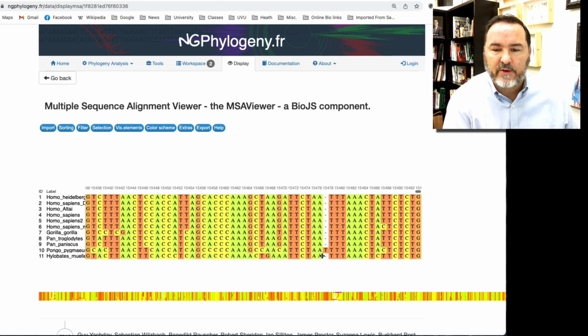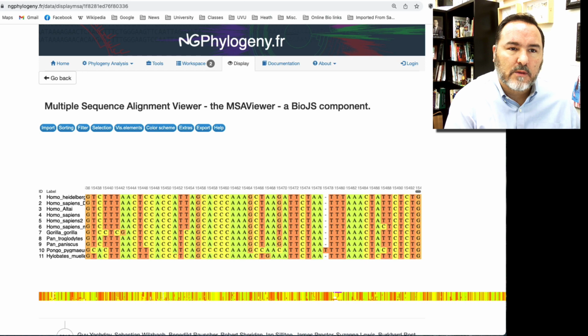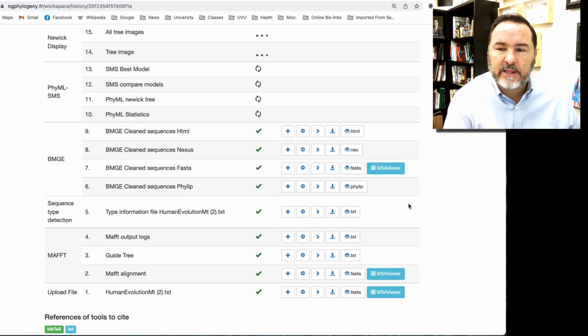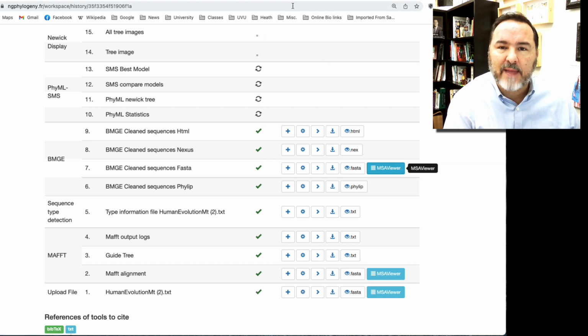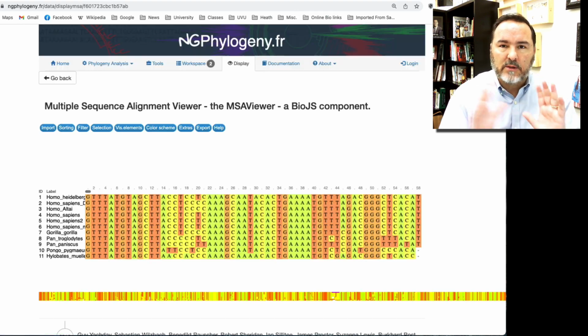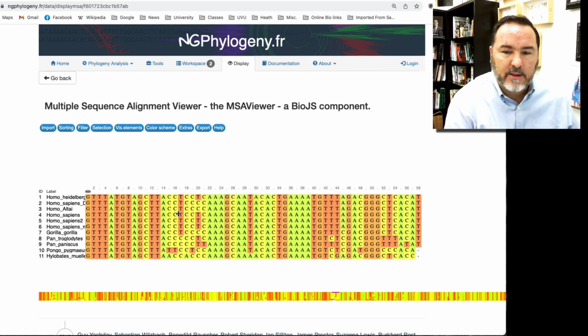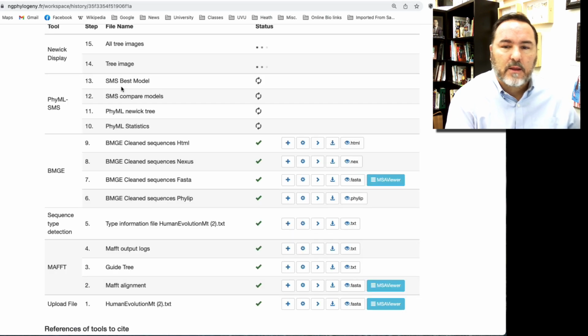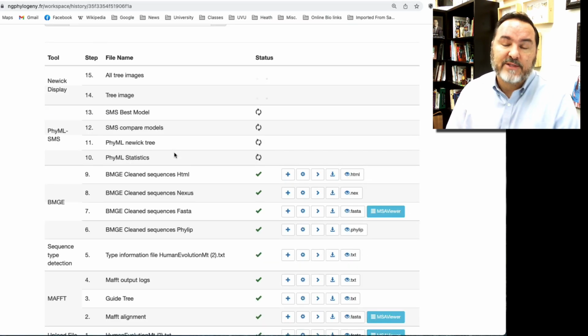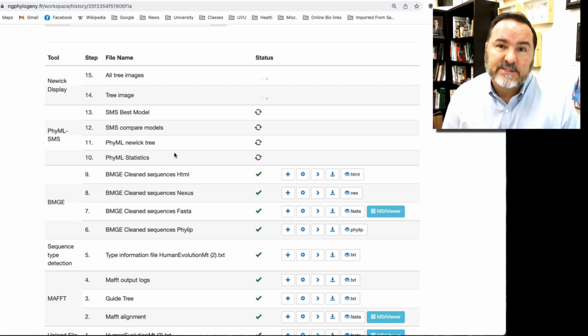There's another gap over here, which means that in the alignment cleaning up, it probably didn't have to do much. In fact, it might be exactly the same. Sometimes when an alignment is more gappy, it will exclude the areas that were gappy. But here you can see it did get rid of that one site. Remember, there was that one site where the orangutan had it different than everyone else. It got rid of that one site, so it did a little bit of cleaning up. And now we just need to wait for the best optimal phylogenetic tree to be found.